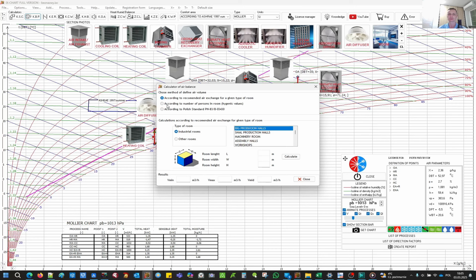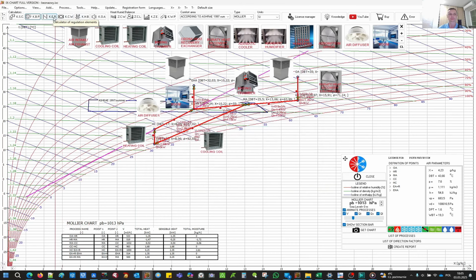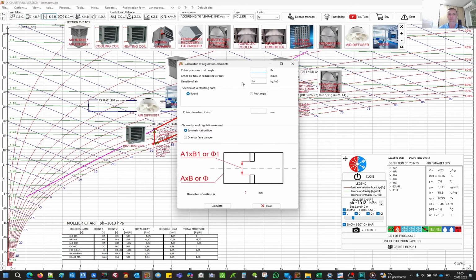However, for a user from Poland, we can also use two additional remaining functions based on our local regulations here. Here we have a calculator for regulatory elements. It is a feature allowing the calculation of pressure drop that will be generated at the damper or the axisymmetric diaphragm, if we are dealing with the necessity of performing hydraulic regulation of the installation, and we have to determine a certain amount of pressure loss on some branch.